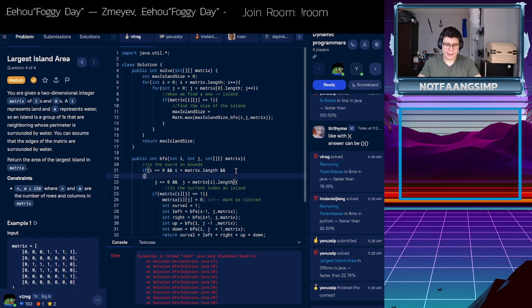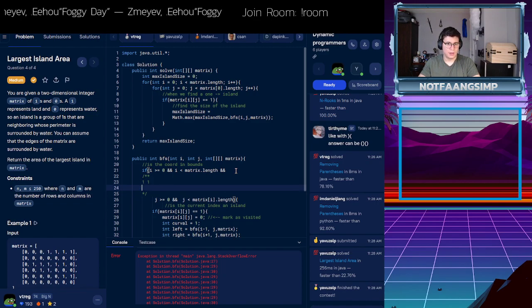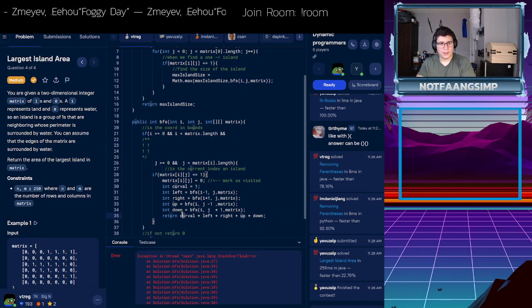Because if you think about having a matrix, where let's say we have a 2 by 2 matrix, we have a 1, 1, and then we have 1, and we have 1. And let's say we found this one. From here, our curve value is equal to 1, and we traverse left, right, up, and down. Let's take a look at the right traversal. So from this one, we're going to traverse right by 1. And being here, we're like, hey, look, it's also a 1, so we can add 1.